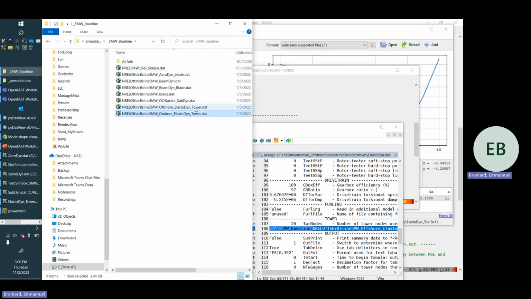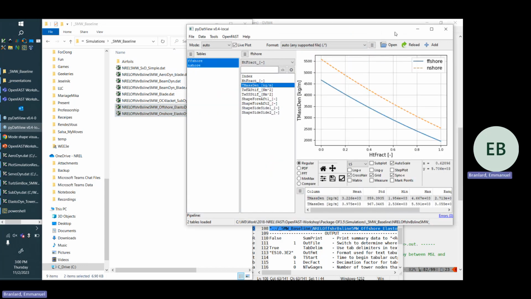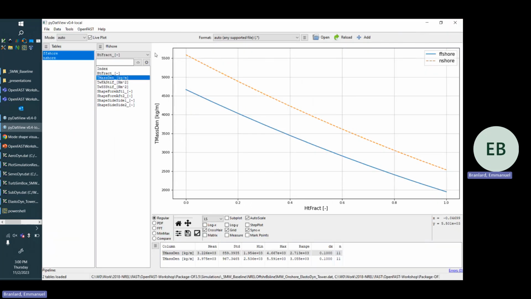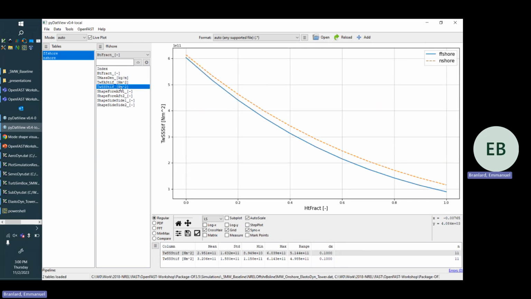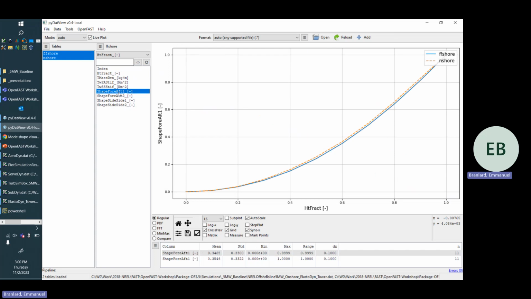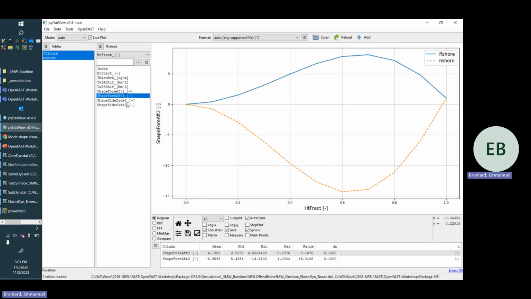I prepared this 1 year ago, and I think I forgot some of it, so I apologize. But I'm going to open the offshore and the onshore tower files, and you can see some differences between them. So the mass is a bit different, different modes as well. The stiffness is a bit different, fore, aft, and side, and the shape functions end up a tiny bit different. Usually, the first fore, aft is the same, but it changes a tiny bit. What could vary a lot is the second modes.